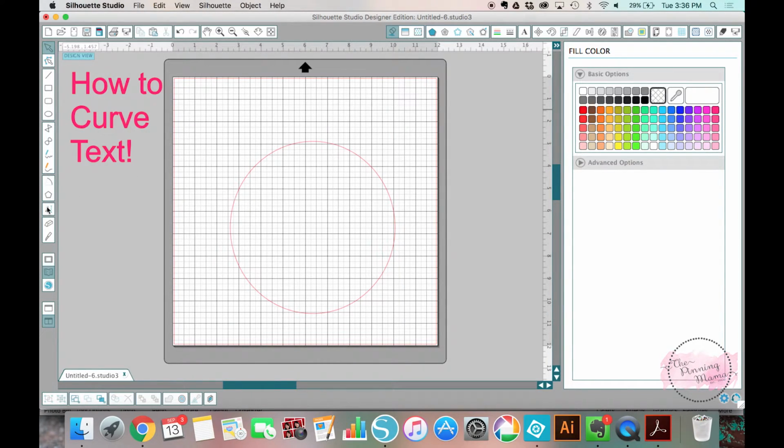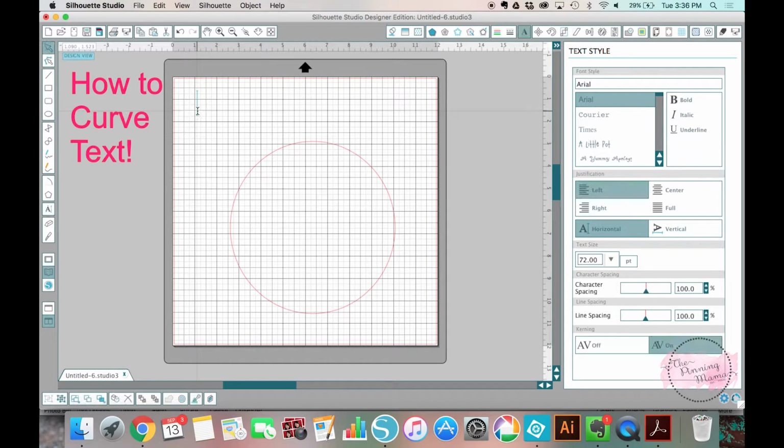Then I'm going to get my text tool, and I'm going to say, how to curve text. And what you'll notice is when you write that, there is a green bounding box around it, as well as this little kind of plus sign arrow guy right here. If you click off of it, that's gone. And if you click back, you'll just get this normal bounding box. When you are going to curve your text, you not only need your shape, you need your text, you need it to have that green box.